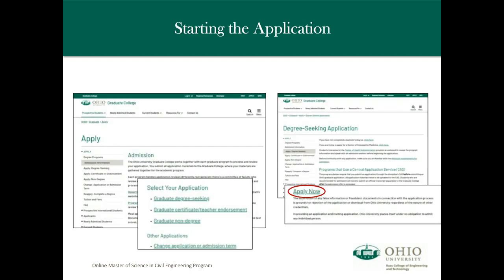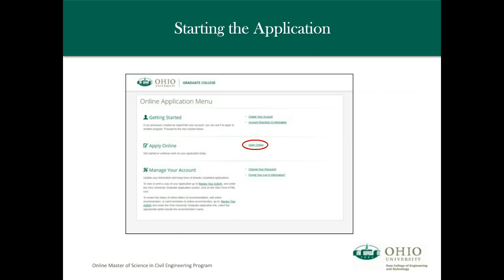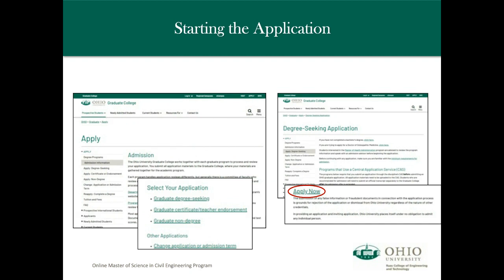Now, when you start your application, you're going to be selecting from the following pick list. And what you do want to pick is a degree-seeking applicant. And then when you get into that application, you want to make sure that you are checking those boxes. And I just highlighted this because it is really difficult to get through the application. It's very long-winded, as it were. So I just wanted to make sure I highlighted these two areas for you. Next slide.